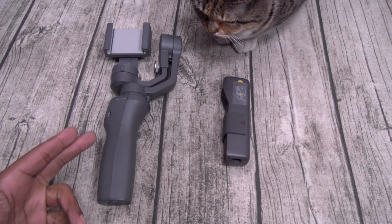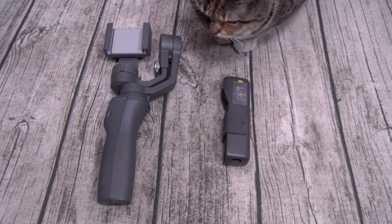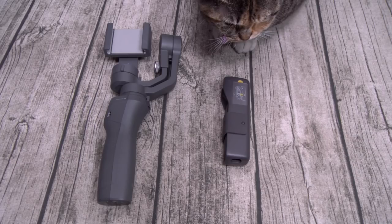The price for the Osmo Mobile, $130. The price for the Osmo Pocket, $350.